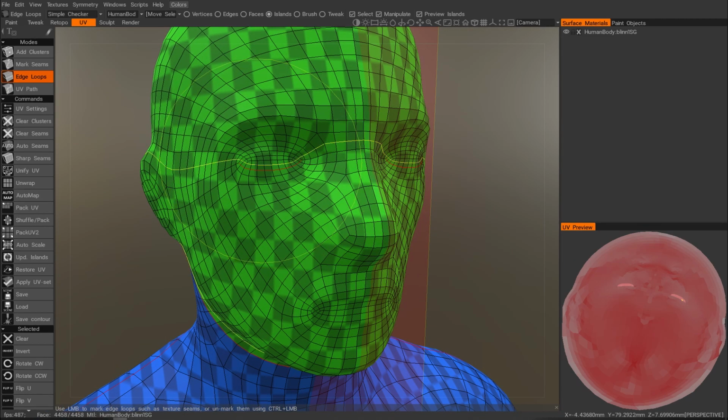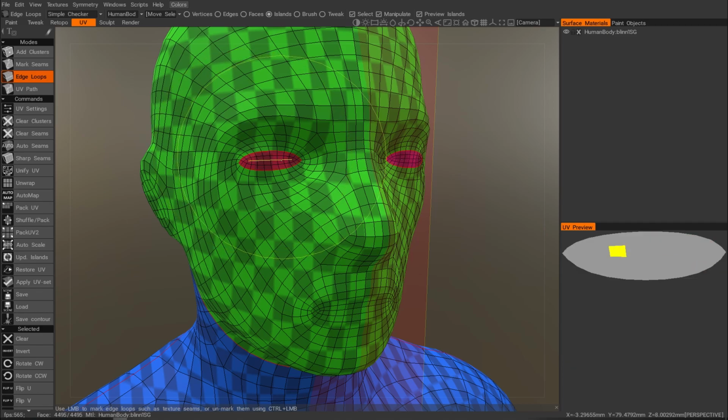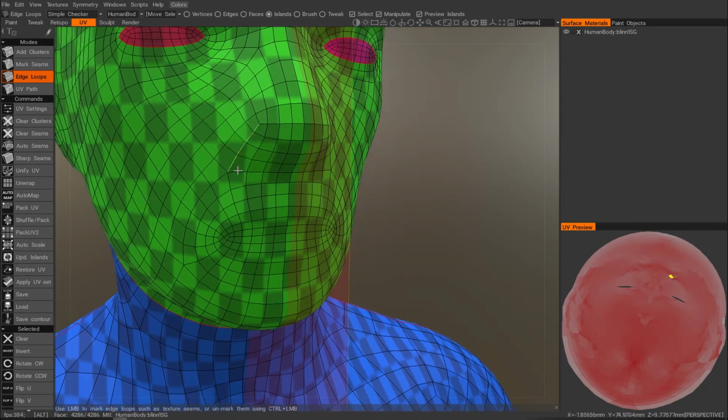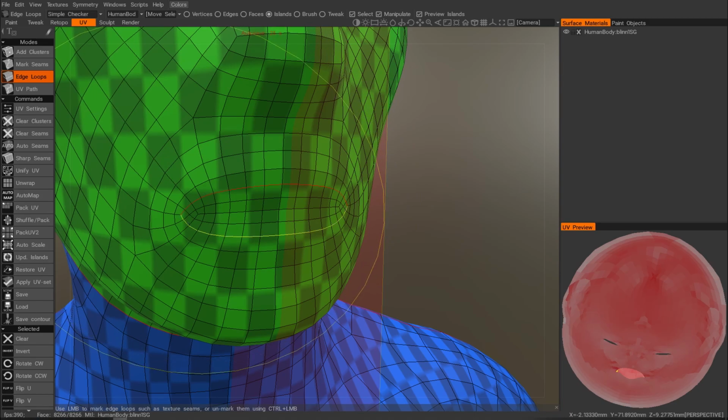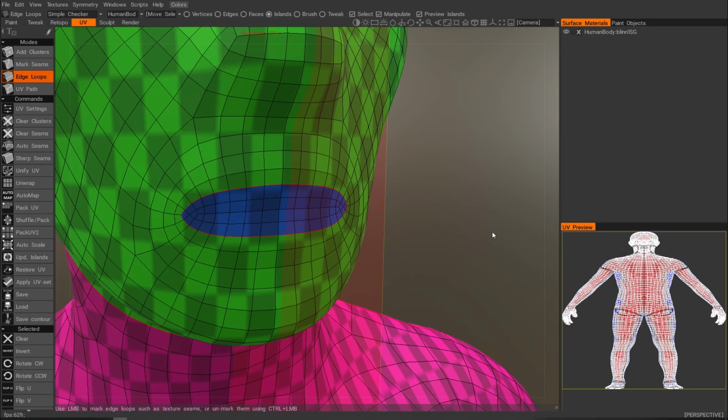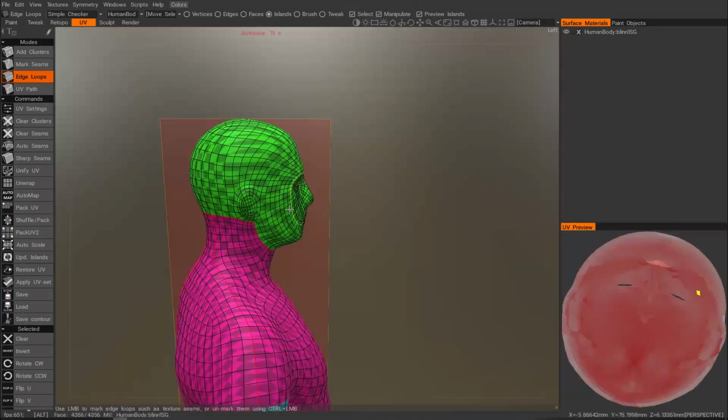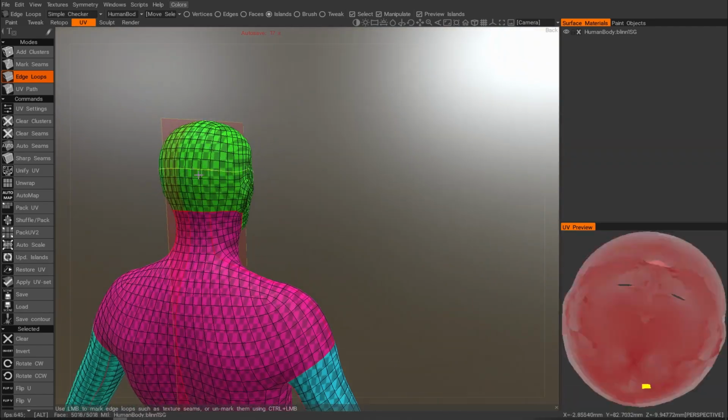So I'll make these cuts for the eye holes, even though this is a very low poly model. And I'll also cut for the mouth hole, so that you can see a bit better how it's going to look when I'm unfolding this face area.